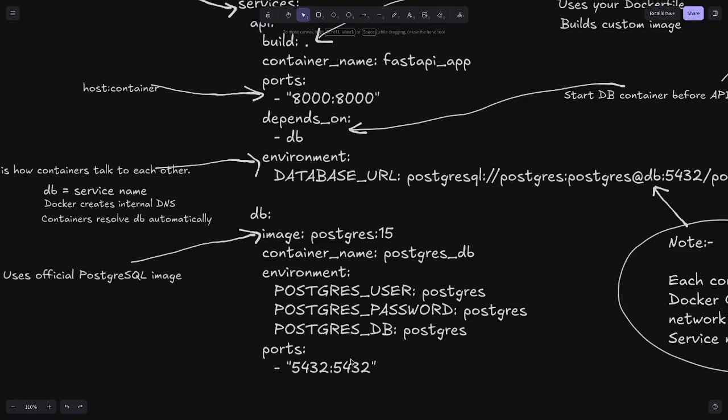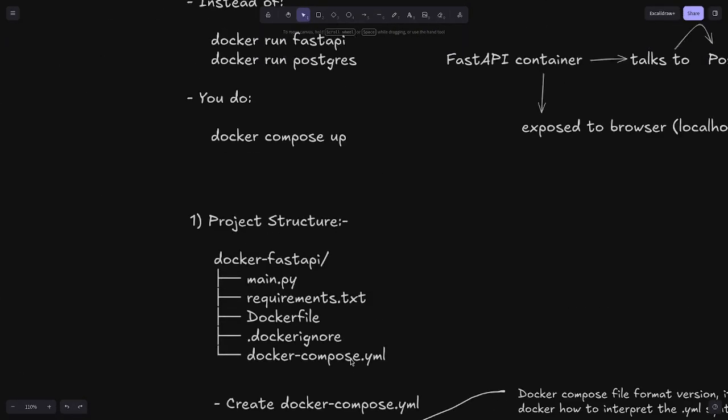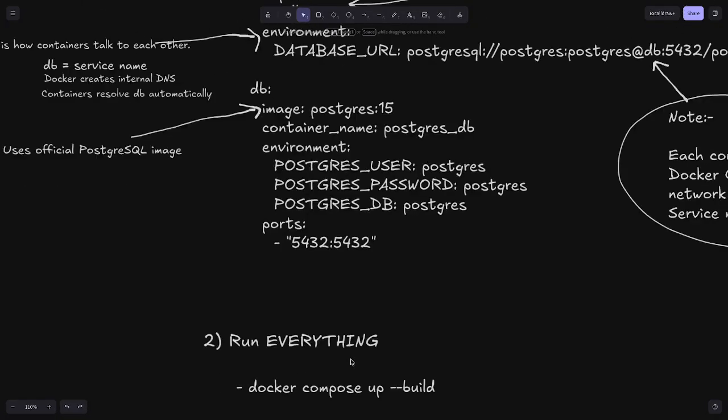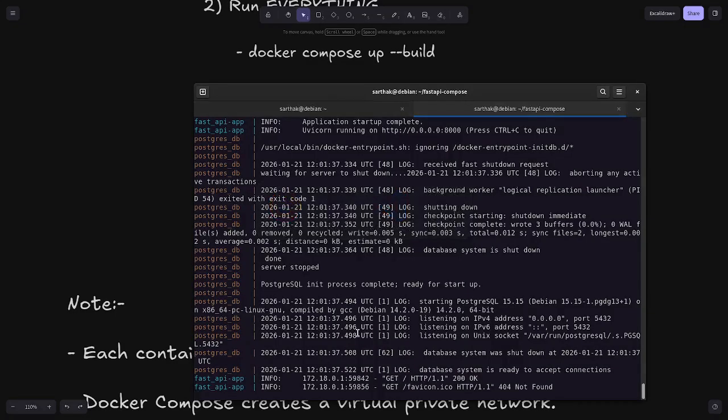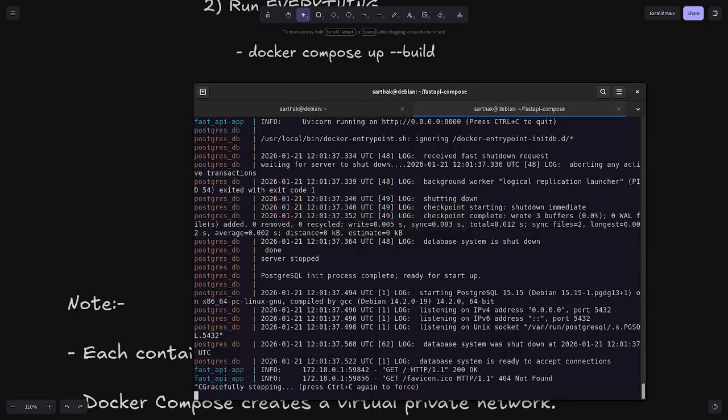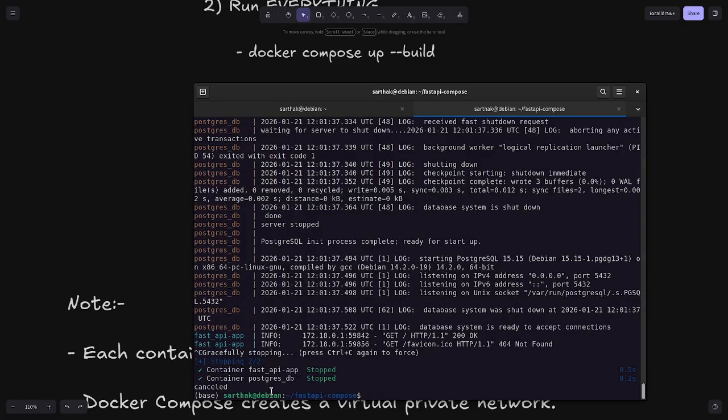So this was all about Docker Compose. And let's just execute this, that is stop everything. So if I simply click on this, it is stopped basically, right? I simply pressed Control plus C, right?